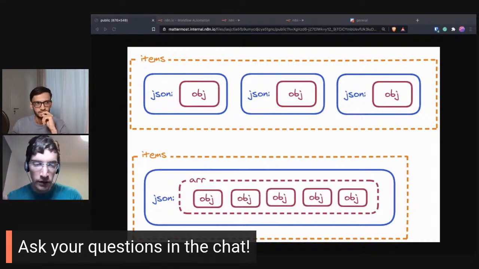To keep it simple for now, let's forget about binary data. Let's focus on the most common use case for beginners, which would be the JSON property. So again, a bundle called items, which contains a number of items. Each of those items, or the blue squares, have a property called JSON, which points to the actual data, to the actual object. Remember, this is a JavaScript object, so whatever is legal inside of a JavaScript object is something that you can have in the red squares. This is sort of like the end game for n8n.